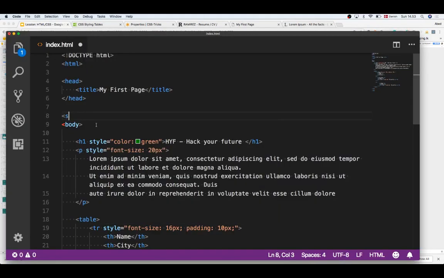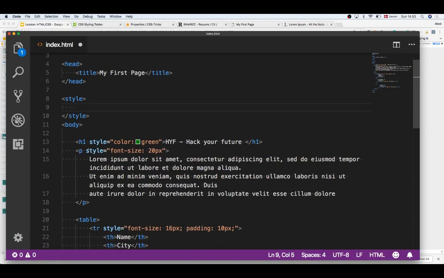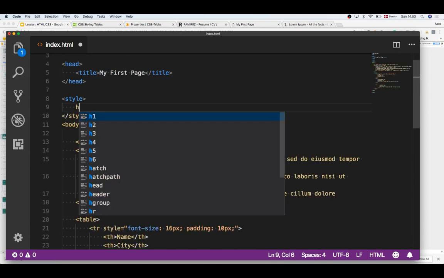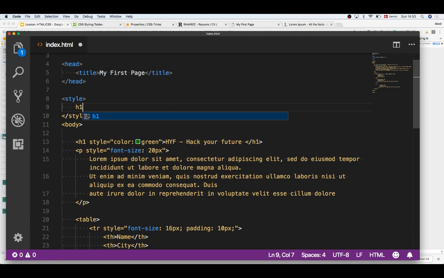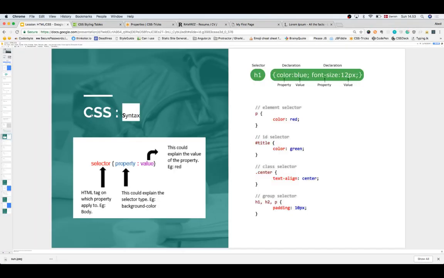So in style, if I want to move the styling here from there, how can I write it? We can call h1 and curly braces. The simple rule is which element I'm targeting now. I am targeting the header element, so h1 is the title here. I want to move the color from inline to the internal block. So I'm declaring the h1 element and then I need to move it, right?